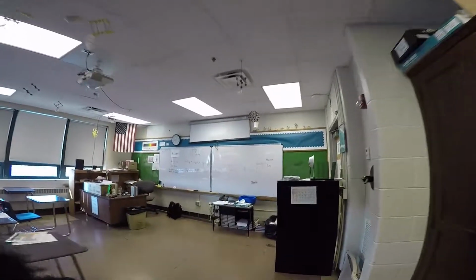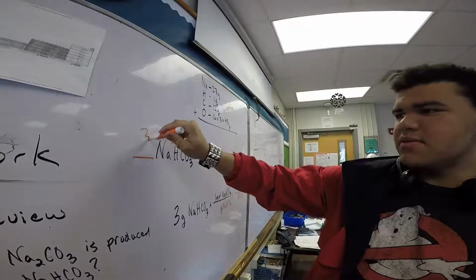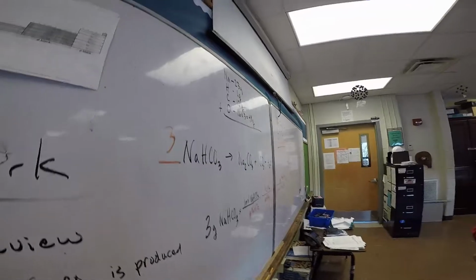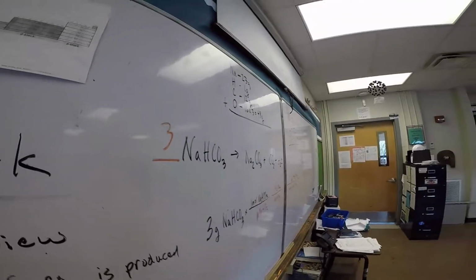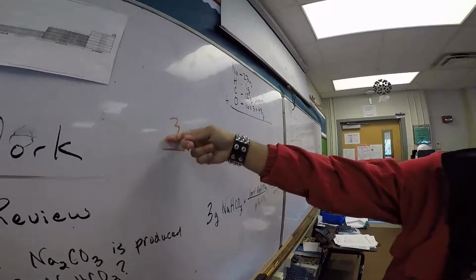Now, up here on the board, we're going to look at how much you're going to make right here. Final answer. All right, so if you see a 2 here and you see a 3 there, that's a problem. Because you have 2 on that side. So, wait a minute.